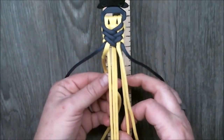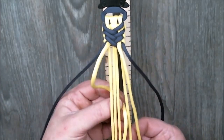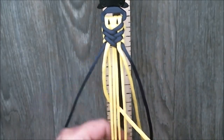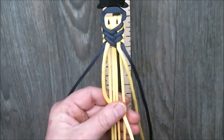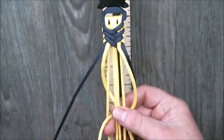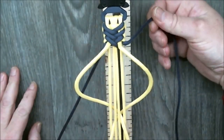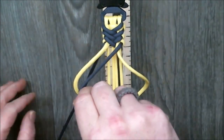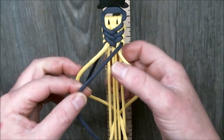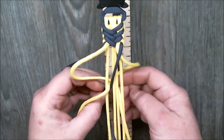We'll do it again. We go underneath, starting with our primary yellow cord, underneath the back side, and we come up through the last slot. Underneath, through that slot on the far side. Make your little loops. This one first. And I'll say this too. When you go to come over, look at the cord. Make sure there's not a twist, because it has a tendency to get a twist in it right here.